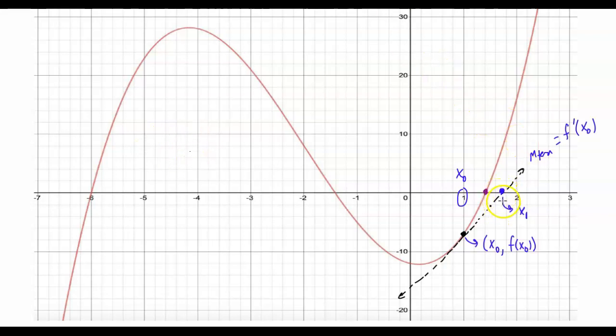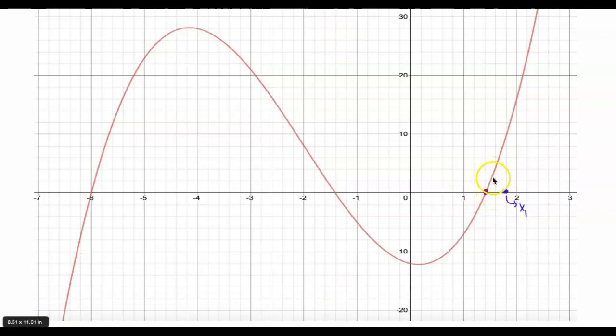All right, so main thing here is that now we have x sub 1, okay? So now I'm going to erase the rest of this, and we're going to start with x sub 1, and we're going to start this process over again. All right, so now, again, we're still trying to find this x-intercept here. But now we have our new value x sub 1, and so all we want to do is use x sub 1 to go and find the new corresponding y value for that. So that would be here.